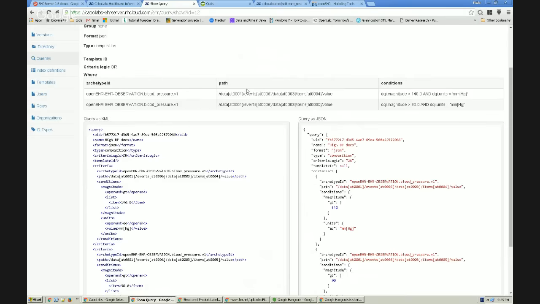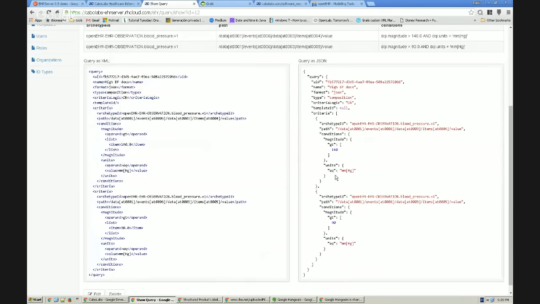And here you can see it's just the query in its JSON format and XML format. The idea of this is, in the near future, we will allow to export and import queries. So with export and import, if you have 3 EHR servers, you can create a query in one, and you can just export that to the other 2 servers.